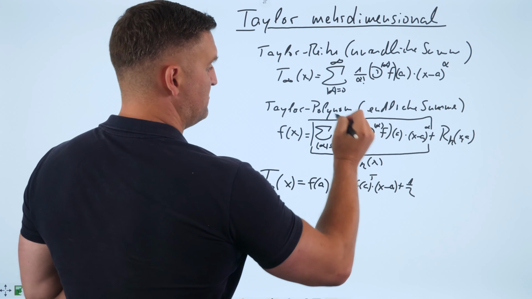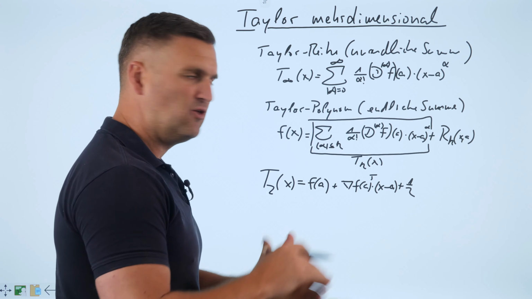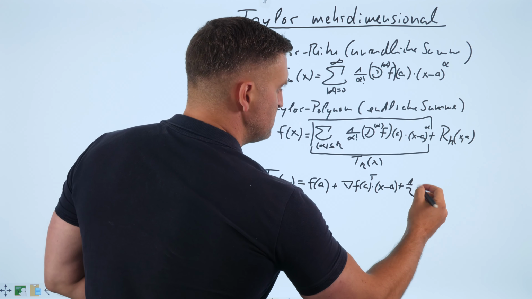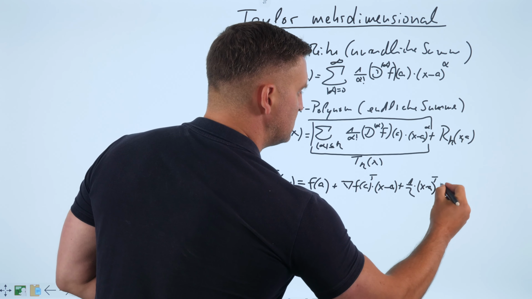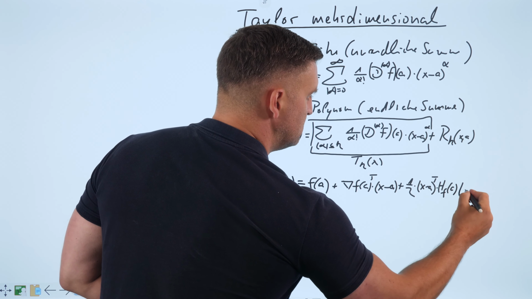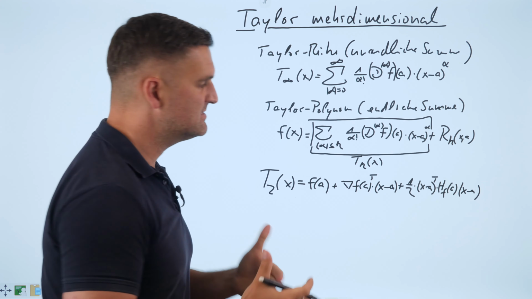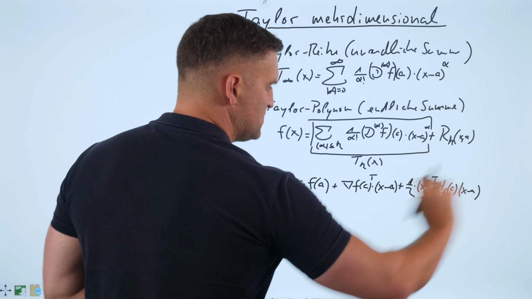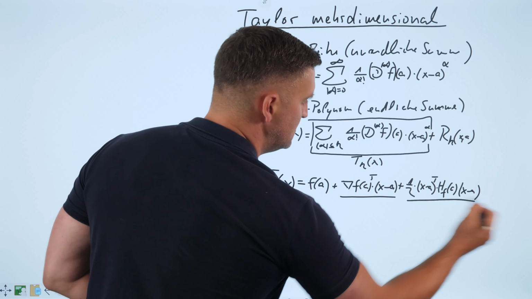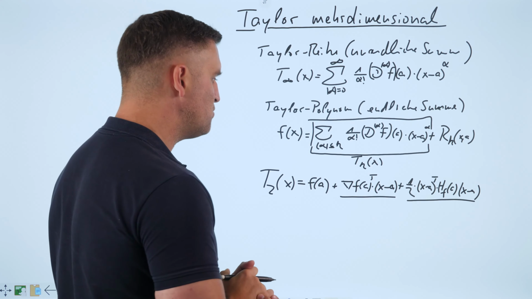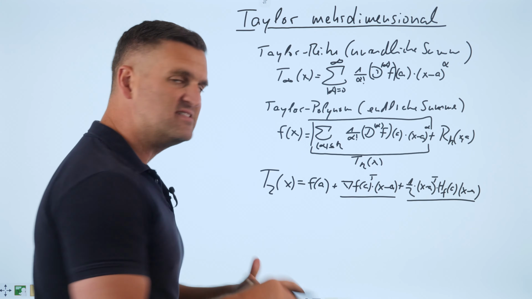I think that's clear. We have 1 over alpha factorial, and for 2 factorial that is 2. Accordingly, times x minus a transpose times, now comes the Hessian matrix, times x minus a. What is the Hessian matrix there as well? I'll link again to a relevant video: the second derivatives in a form that I can multiply out. We then have the linear approximation here, and we've also included the curvature here again. And here is a typical example of the specification for Taylor up to degree 2.